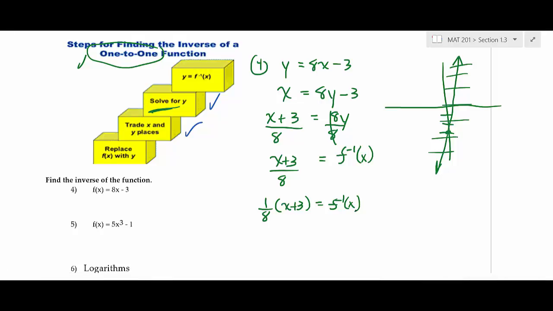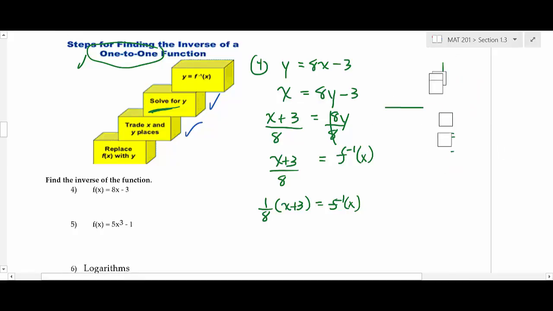Okay? All right, you guys go ahead and do number 5. See if you can do the same thing I did, okay? That is a one-to-one function. I'll explain why that is in just a minute here, but just go ahead and do 5 yourself, give you a couple minutes to do that. This is not a hard one to do.